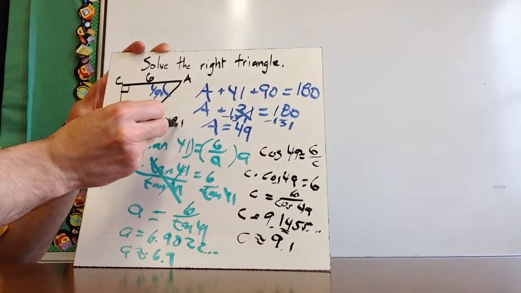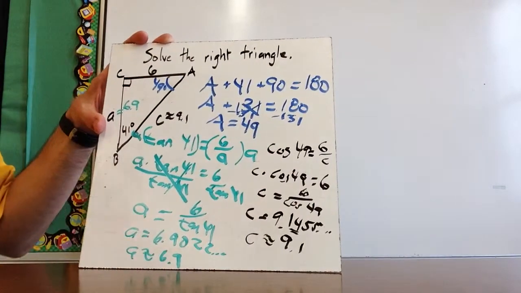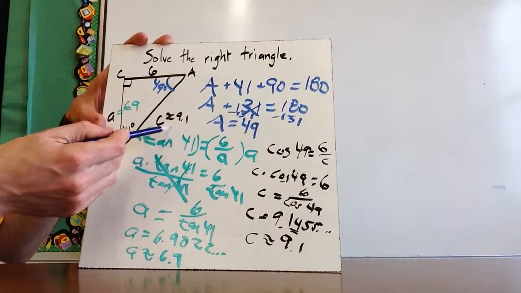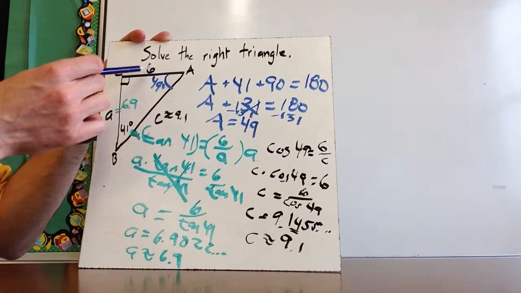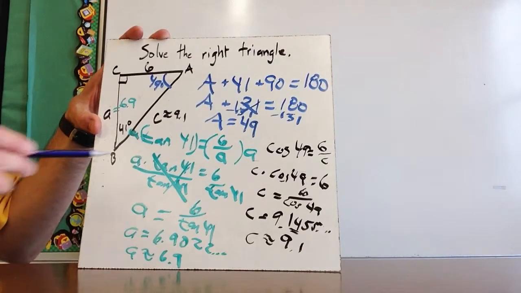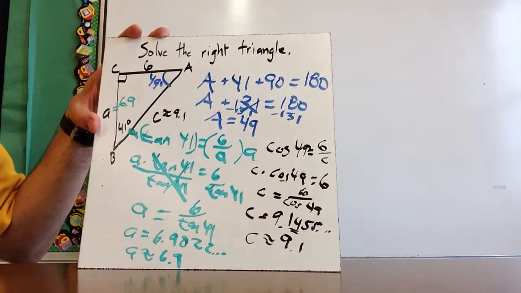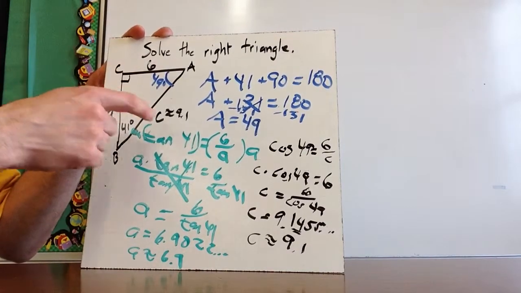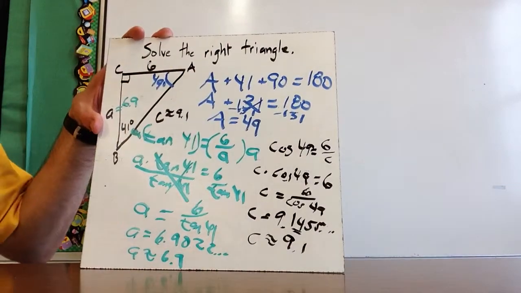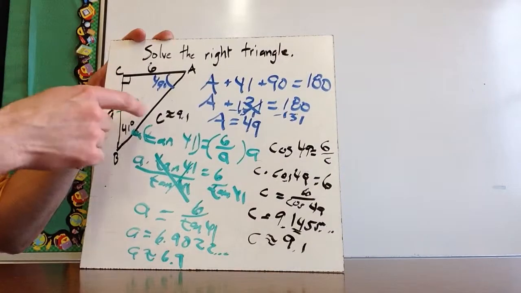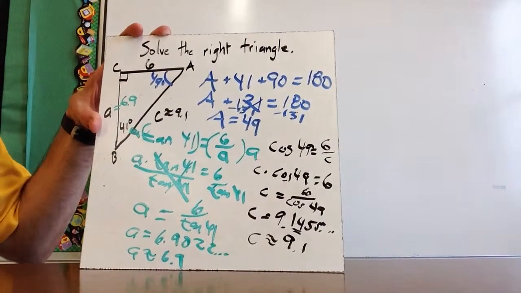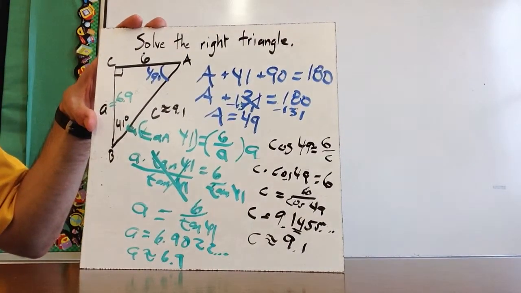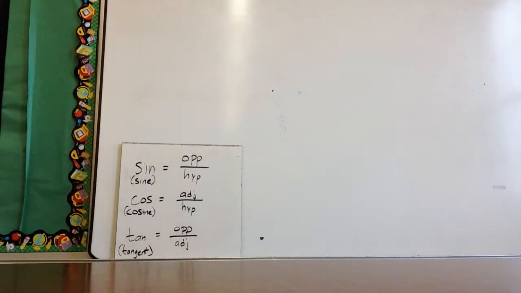Now, a couple things to make sure that you have here. One would be that common sense tells you that the hypotenuse must be longer than either of the other two legs. So just make sure that when you find the hypotenuse, it has to be larger than the other two legs. Now, a squared plus b squared equals c squared should be approximately right, but since I'm rounding here and I'm rounding here, it won't necessarily be exact.